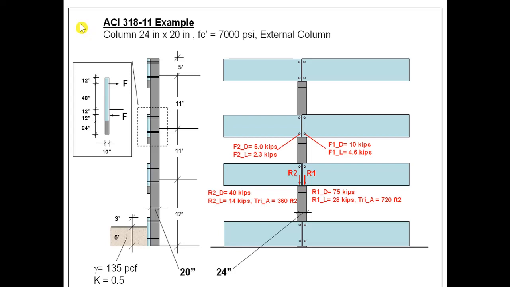In this example, we will be using PPC Column Software to design the column shown. The column is a typical column in a parking structure that is carrying spandrels as shown. The design is based on the ACI 318-11 code. The total height of the column is 39 feet.